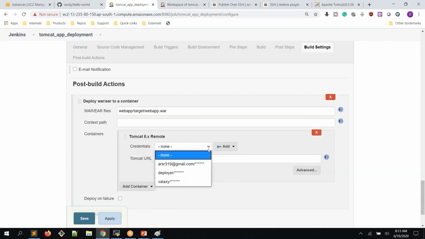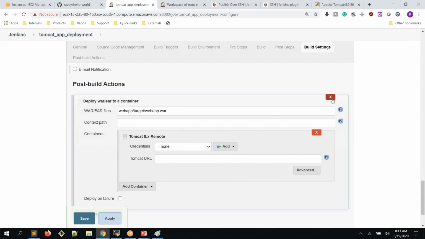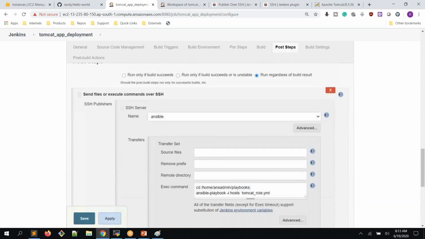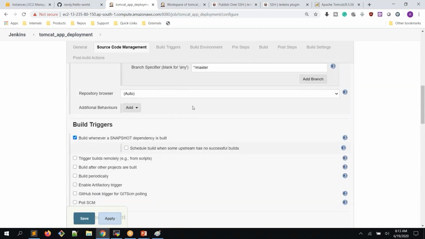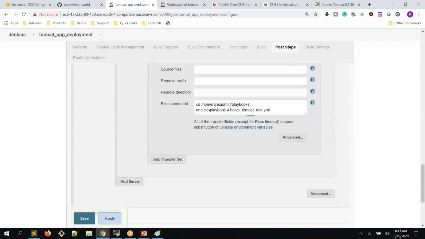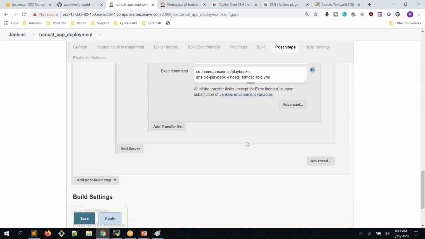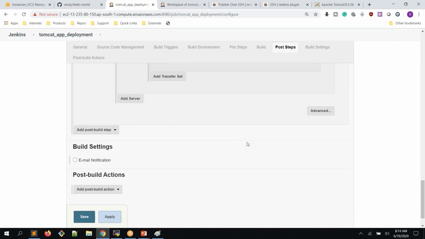Next, credentials. We haven't added any credentials because we haven't enabled that server. So here we need to add credentials and deploy. But I don't want to do it with Publish over SSH, because everything I need to come and configure over here. Rather than that, I will copy this war file onto the Ansible server itself, and Ansible will copy it onto the target system. So we are going to copy the war file onto the Ansible server, and the Ansible server is going to copy that onto the Tomcat server.